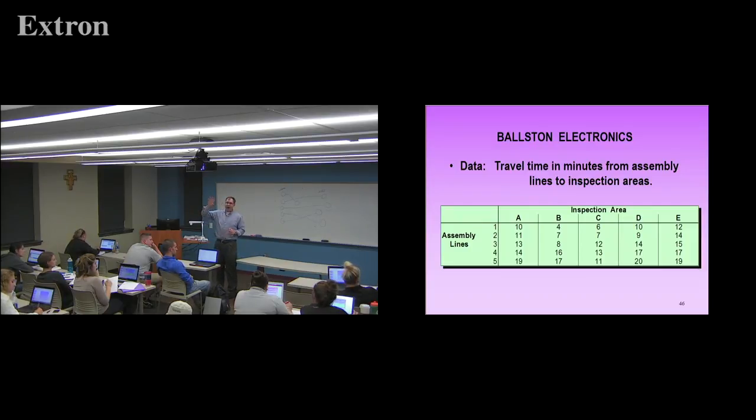We have 5 worker nodes and 5 job nodes. So what does the decision variables look like? Thoughts? Yeah, we're going to have 25, right? We can assign 1 to A, 1 to B, 1 to C, 1 to D, 1 to E, all 25 combinations. And what's that look like, an assignment versus a no assignment? Yeah, it's binary, right? So there's 25 things that can either be on or off. So that's the decision variables.